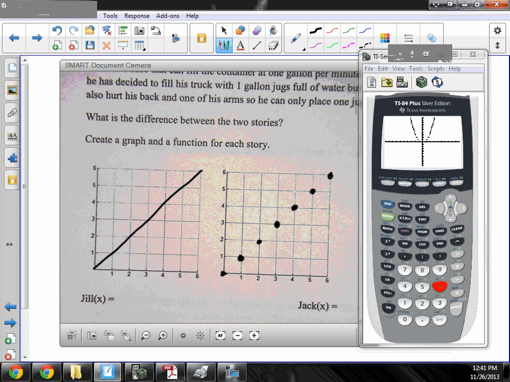It's steps. It's a step function. So there are dots, but then there are also these lines. Now, on the right side of those lines, what should I put? An open circle. I don't want to put it straight up because then it would cease to be a function. Functions can never be perfectly vertical. Okay, so Jack's putting 1 gallon at a time, and while he's running over grabbing the other gallon, there still is stuff on the truck. Okay?